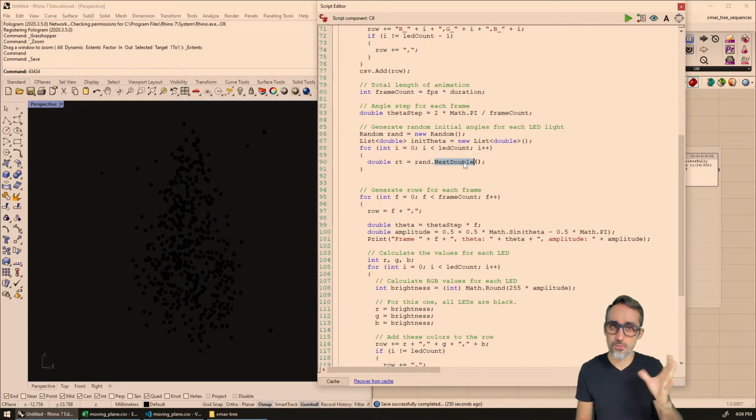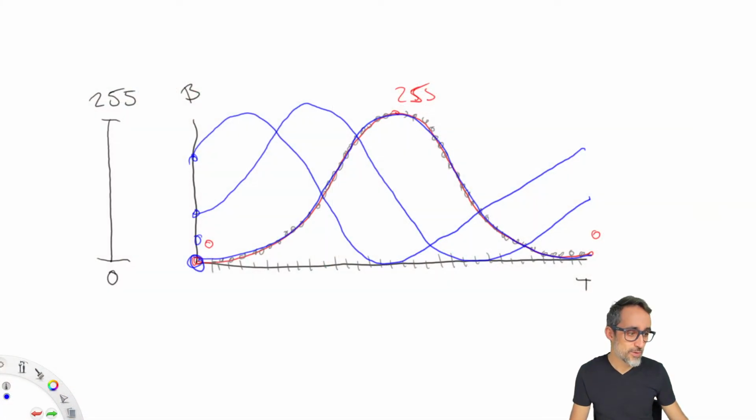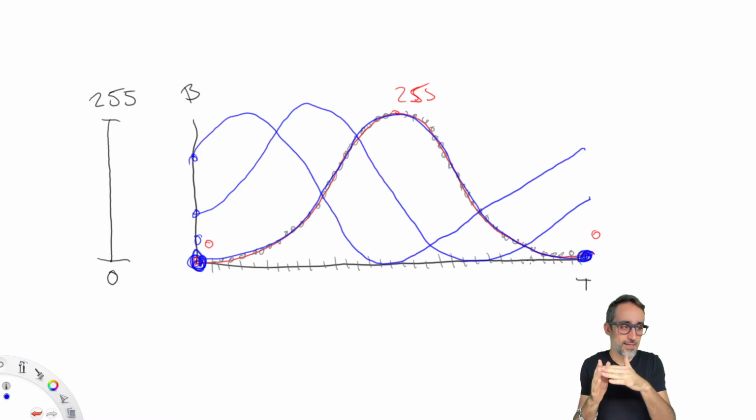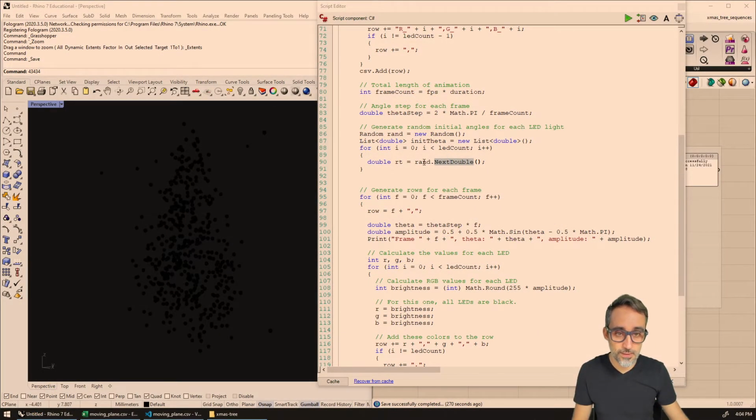Because it's between 0 and 1, we want this value to instead be a random value between 0 and 2 pi, so that we start at a different place in the cycle of the sine wave. So what we need to do is multiply this by 2 times Math.PI.